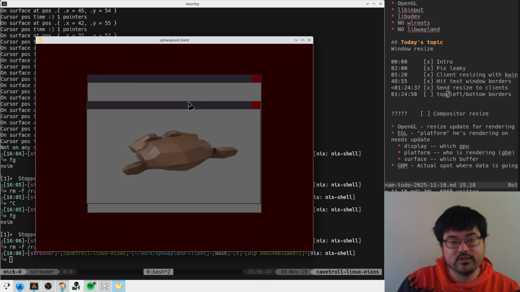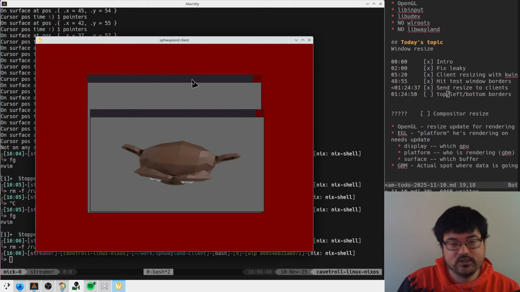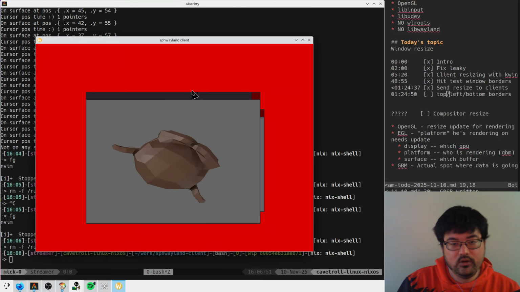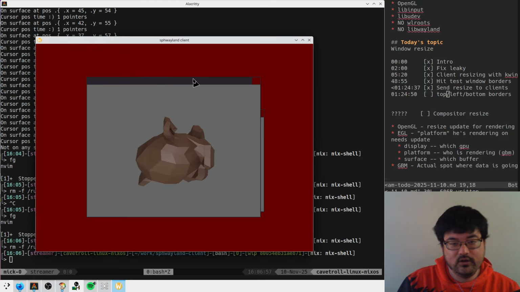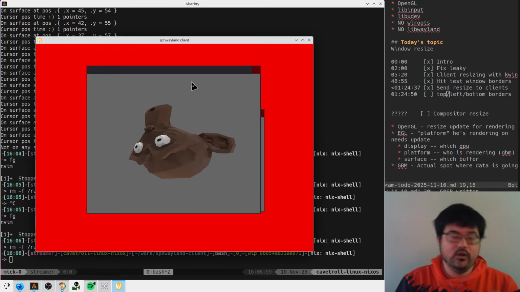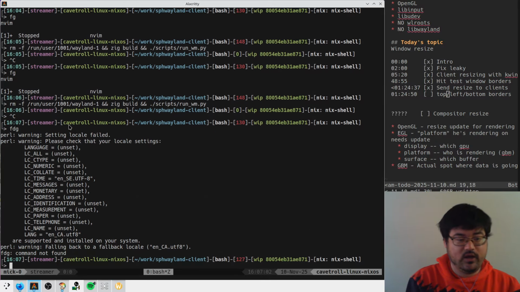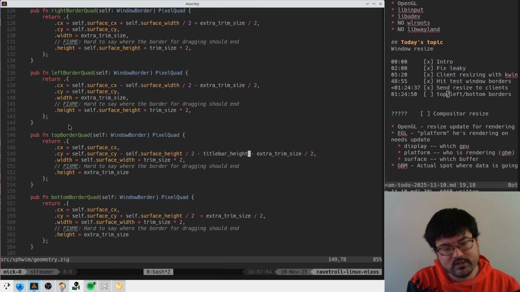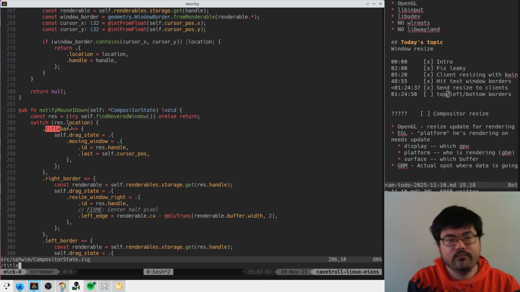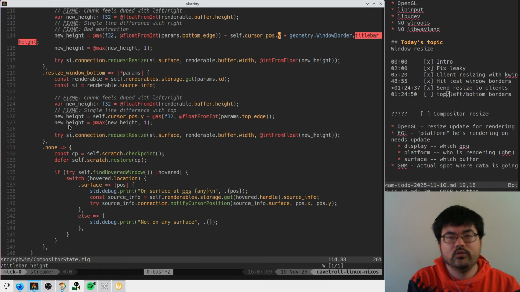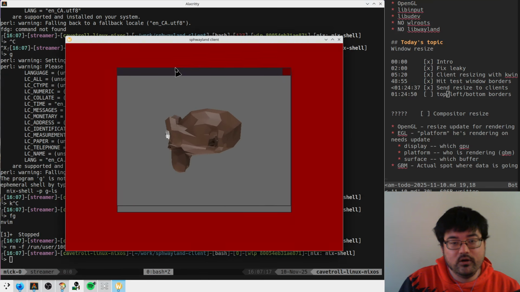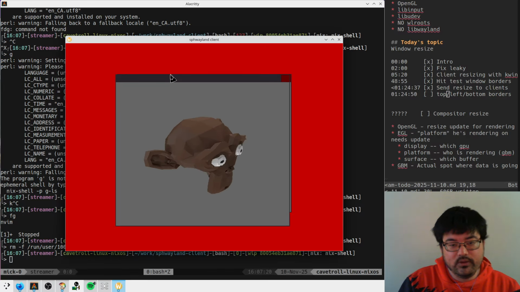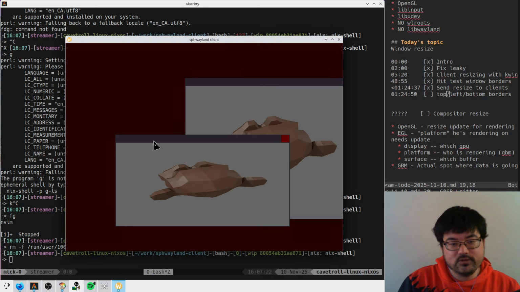Okay, so now clicking it is correct, ish, sometimes. But then the height calculation freaks out after. So it's the request for height. I think we're compensating incorrectly for the title bar height. So maybe I should have had a minus somewhere. There we go. Wait, that feels pretty good. That feels pretty good.